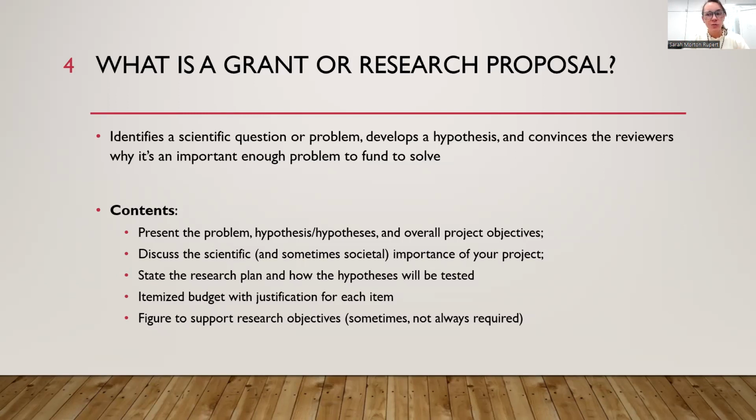And then also some research proposals can request a figure. This is very dependent on the agency, how much space is allowed, and how much money you're looking for. I think it's also based on what stage in the research process you're in. If you've already done some research in this area and you're looking for additional funding, or you've already done a literature review, for example, that's where you can find a figure to support the importance or demonstrate what current research looks like, and then you can talk about where you want to take the research. That may be one way a figure would be helpful. It's often to demonstrate the question and the pathway you're trying to go down with your proposal.